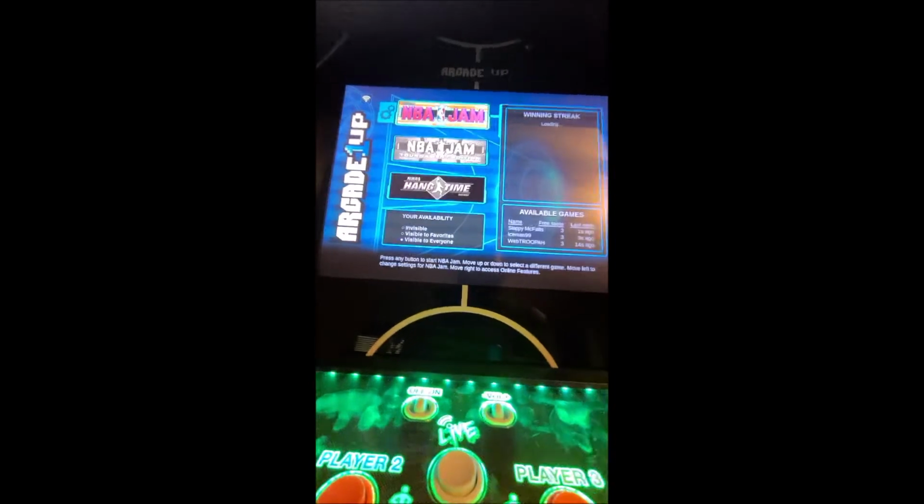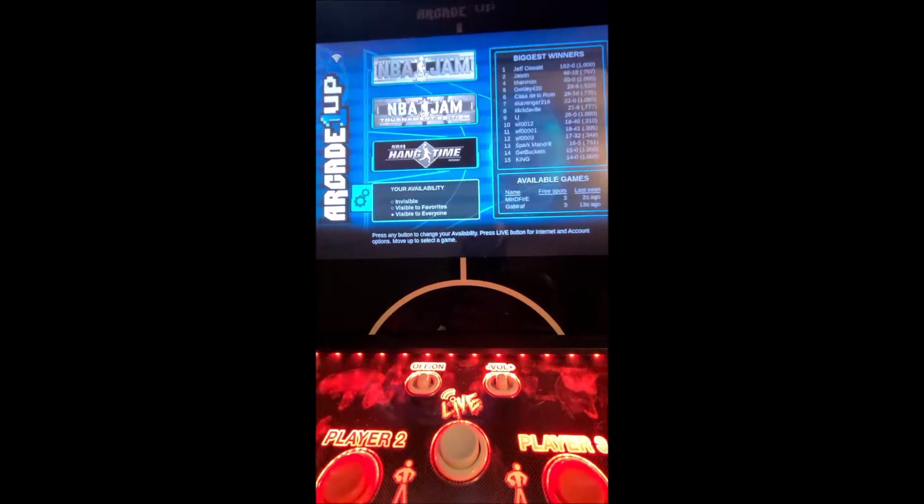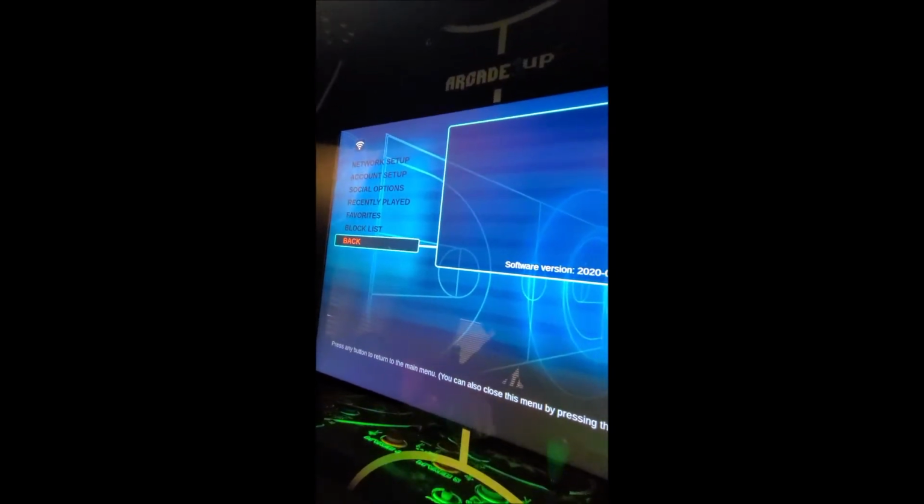So as you can see, we've got the 3 games. First thing you would have to do is go to your settings, and this is where you set up your network. You see it has the Wi-Fi. This is where you set up your network with your password, your online name, and it shows you who you recently played. You can block people and all that. So all my stuff is set up.